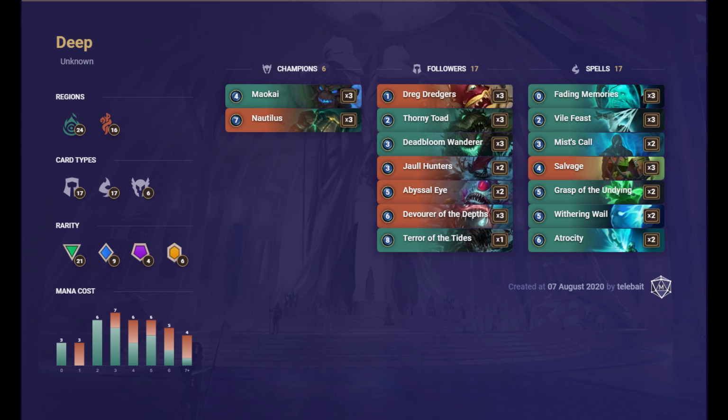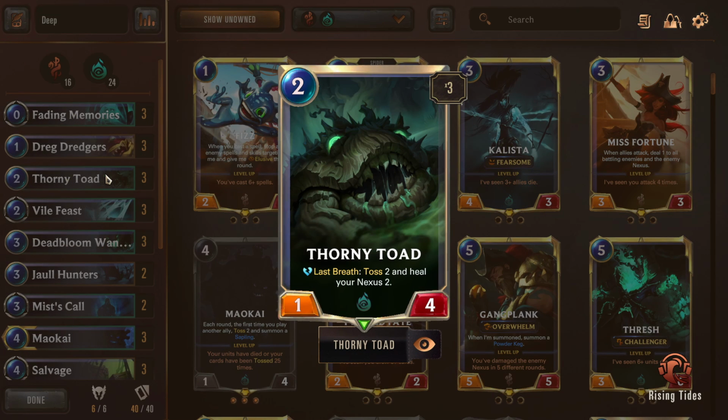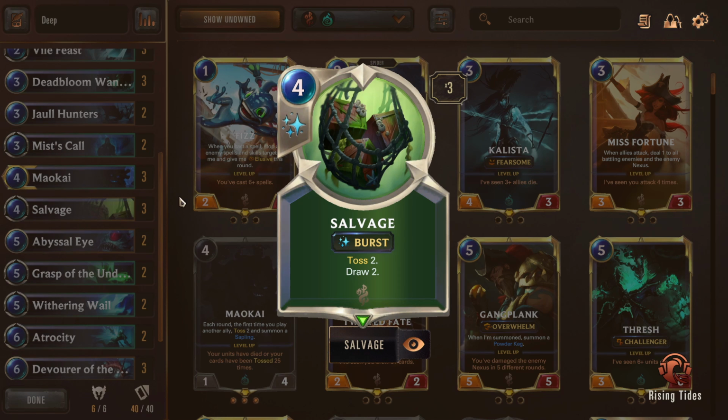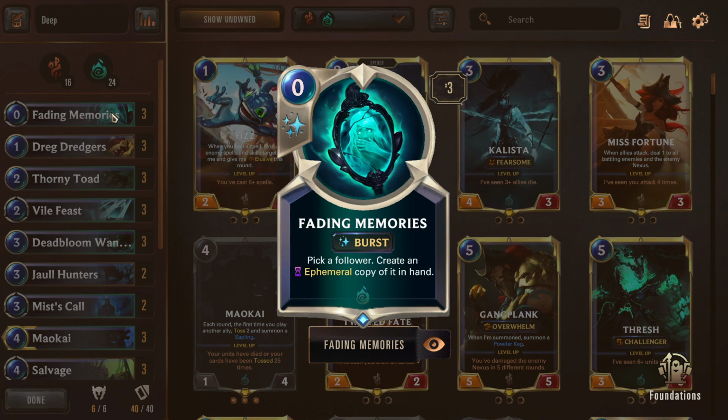So in the deck, I run the usual deep cards of Dredgers, Thorny Toad, Deadbloom Wanderer and Salvage. I did a lot of experimenting with Faded Memories versus Jettison, but in the end I think Faded Memories is better just because it's more useful at any point of the game.